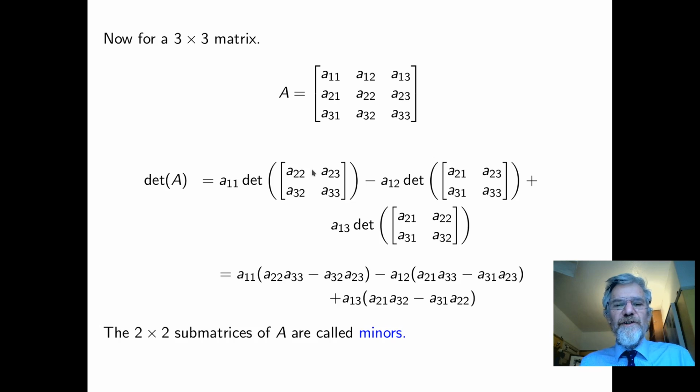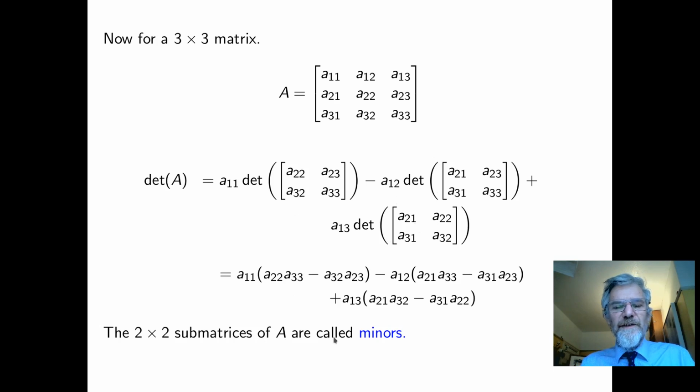Then to finish it off, we do the determinant of these 2 by 2 matrices. So it's that times that, minus that times that. A22 times A33, minus A32 times 23. So in the end, all the terms in the determinant are 3 things multiplied together, which you kind of expect because it's a volume. But in practice, you probably work these out numerically before you finish.